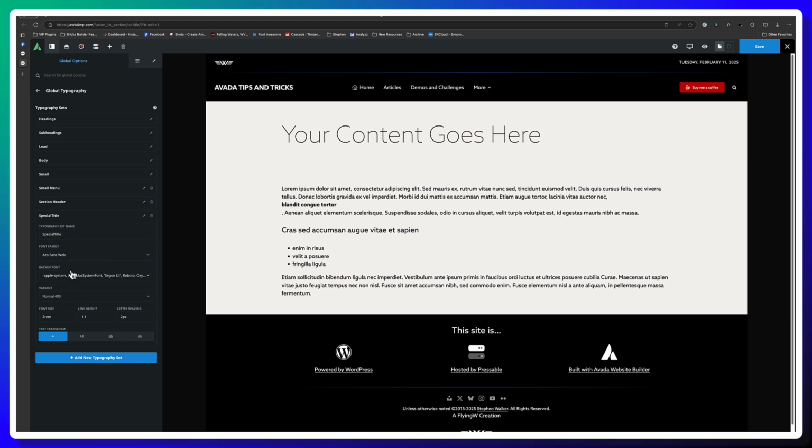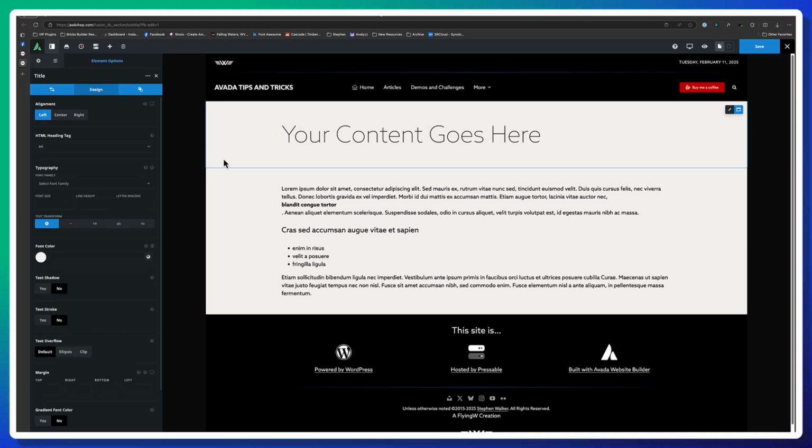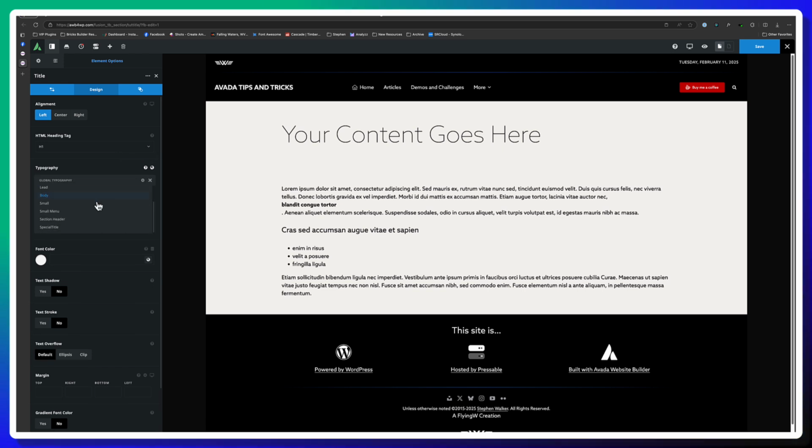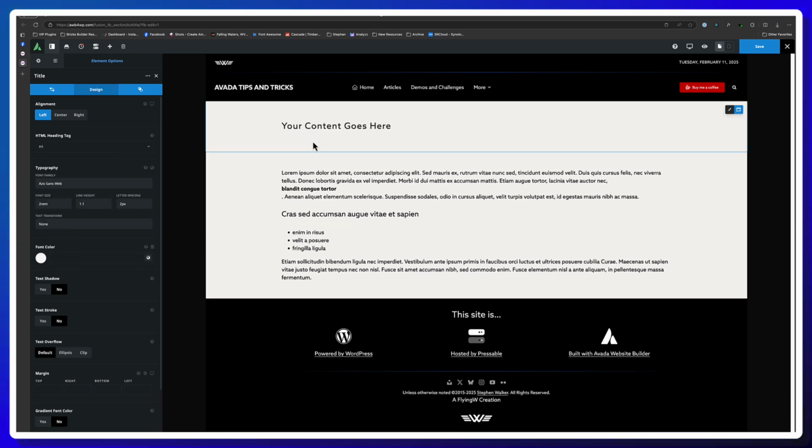And you can change this to be anything you want as far as a typography setting, which font you want to use, which spacing. You can have all controls of this. So now when I come over to this and I go to my settings, instead of using these, you go to the little globe, and in the bottom of the list now is special title. And when I click it, now it's resized. Now I can use this multiple places and it will work for everything else.